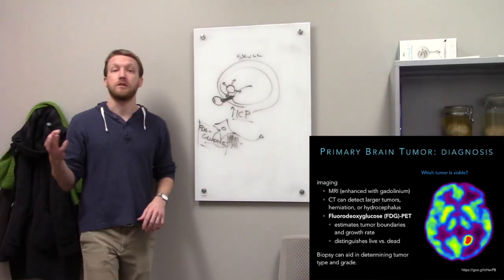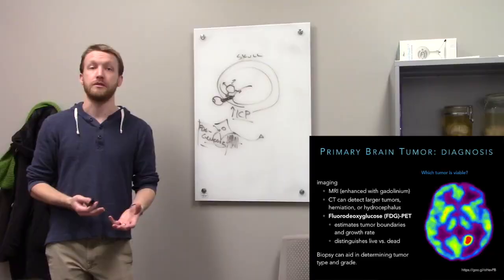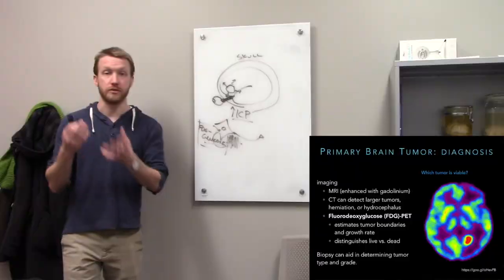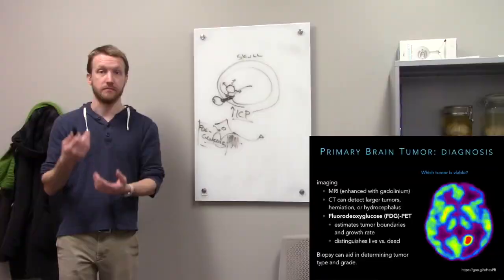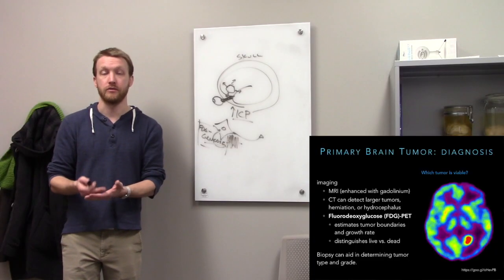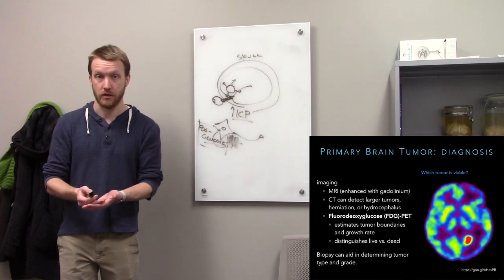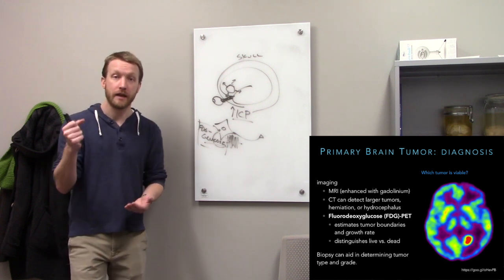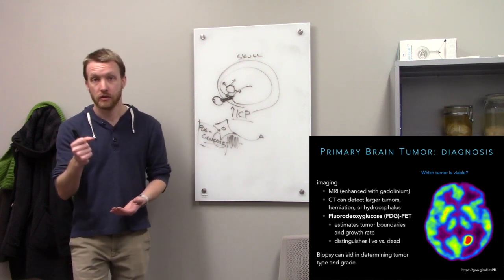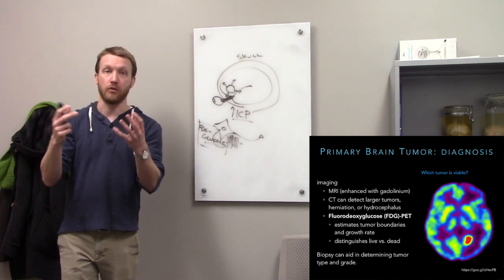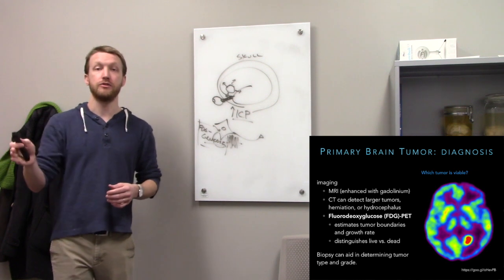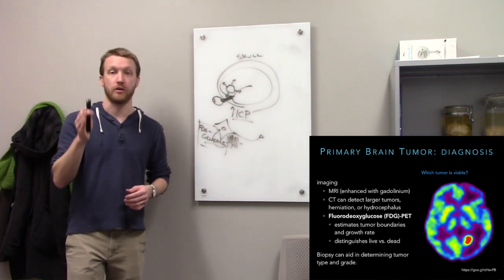Now the diagnosis is also going to require a biopsy so you can determine what type of cell makes up this tumor. And that's going to be useful in determining whether it's a primary tumor or whether it's a metastatic tumor. Because a metastatic tumor, again, is always going to be more aggressive. It had to pull its way out of its original tumor, migrate into the brain, set up house there, and grow. Its ability to do that is indicative of a more aggressive tumor.